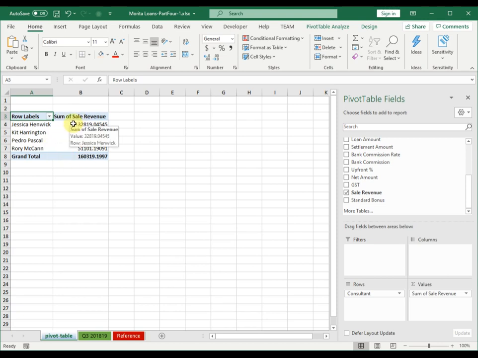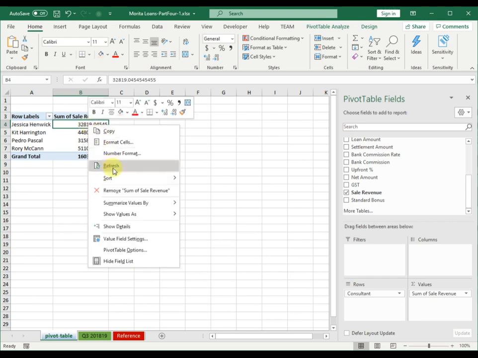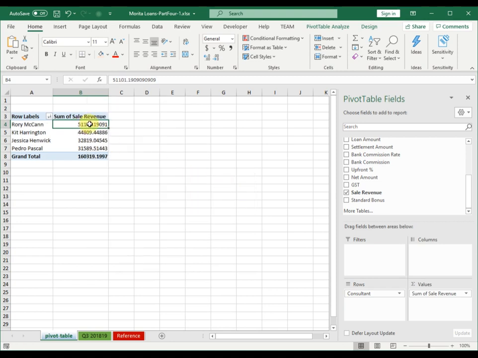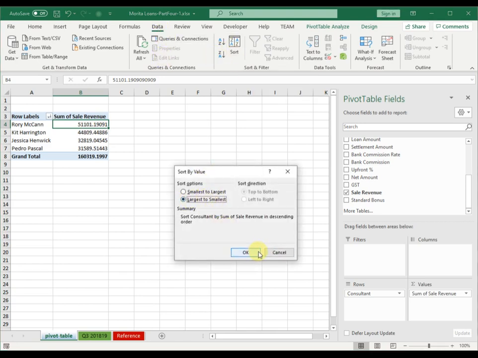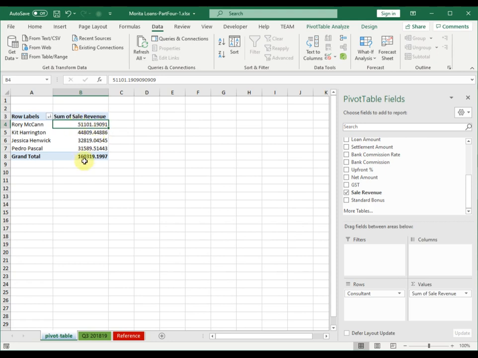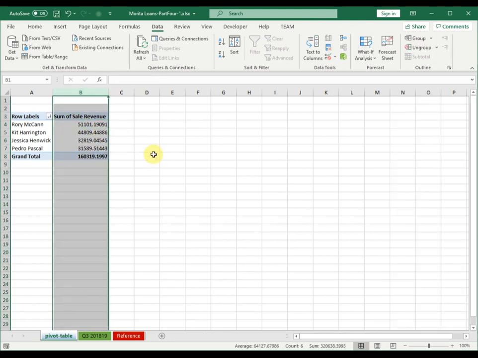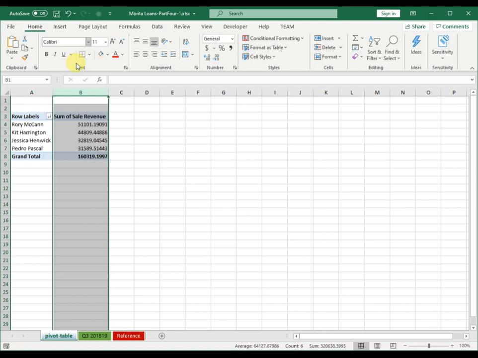Now what I'll do is click in this area here, right click, sort, and I want largest to smallest. If you don't want to use the right click, you can go to data, sort, and do the same thing, largest to smallest. Now I want to see dollars, just for instance. I can go back to the home tab, highlight the whole column, and just want to see dollars. So there we go.